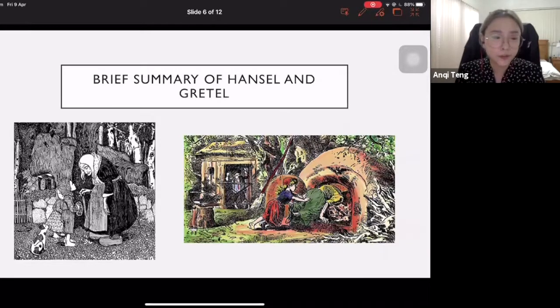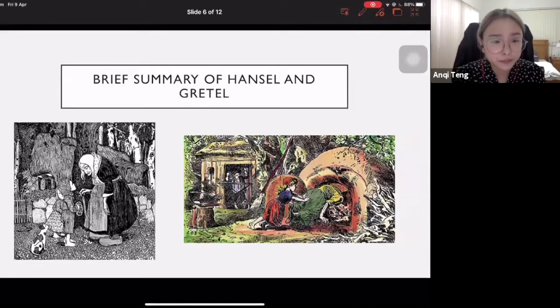Right? So as soon as night falls, they see the path lit up by moonlight, and the two children follow the path all the way home. And once they reach home, of course, the stepmother is furious. She's furious that the two children have made it home, whereas the father is secretly really happy that his two children are still alive.